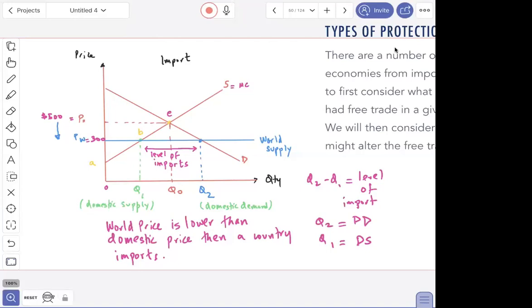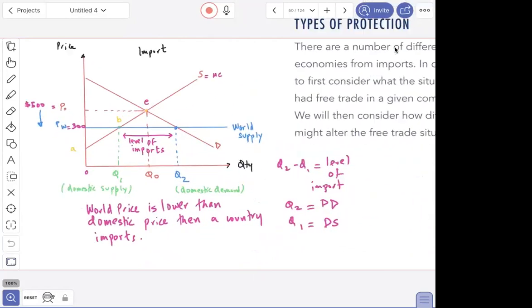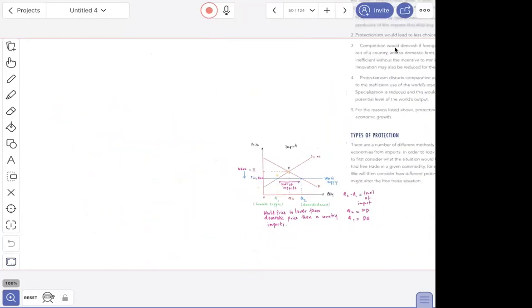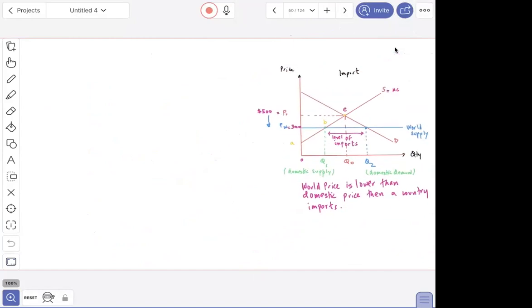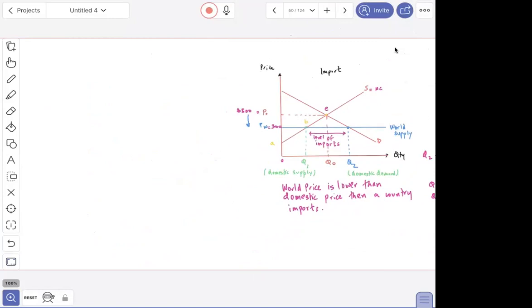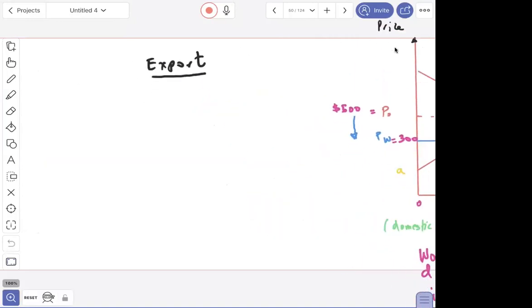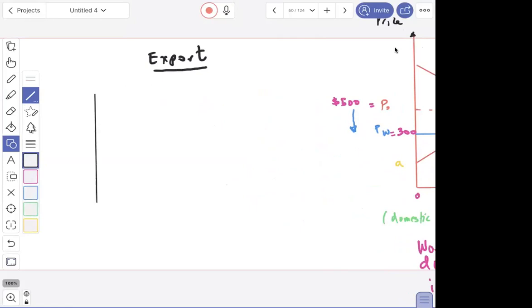Guys, the next thing that I want to talk about is the idea that if the world price is lower than domestic price, then you are of course an importer. But what if world price is more than domestic price? What if you are looking at a case of export? So I want to focus on the case of export. I'm going to focus here now. Let's make the diagram of when you become an exporter.